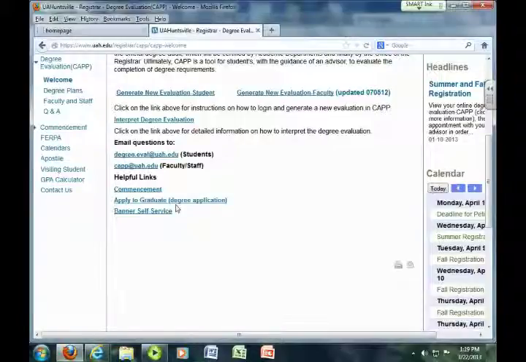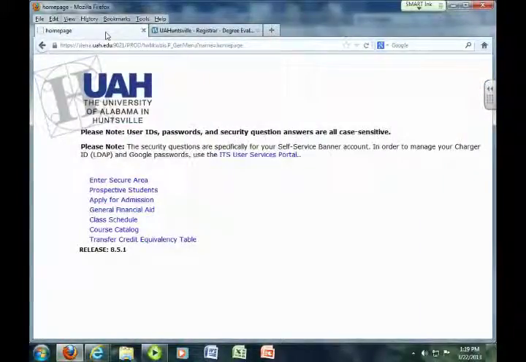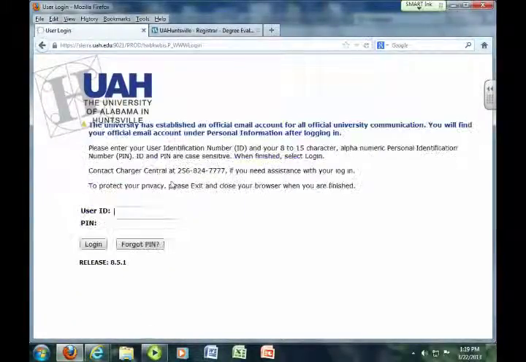Okay, we'll go ahead and get started fairly quickly here. Our audience is still trying to log into their self-service account, so I will kind of walk through the login process as a faculty advisor, faculty staff advisor. You want to click on the Enter Secure area right here. You type in your A number, and it is case sensitive.